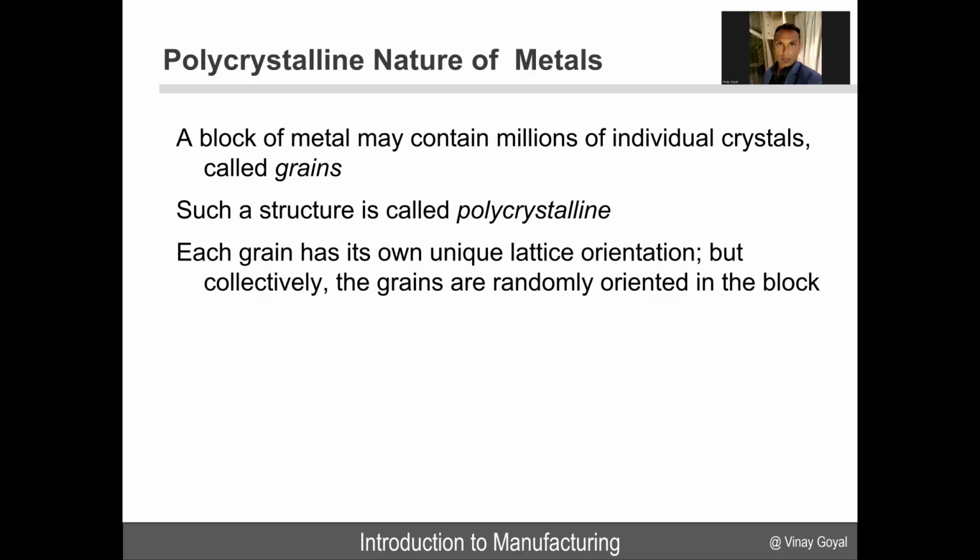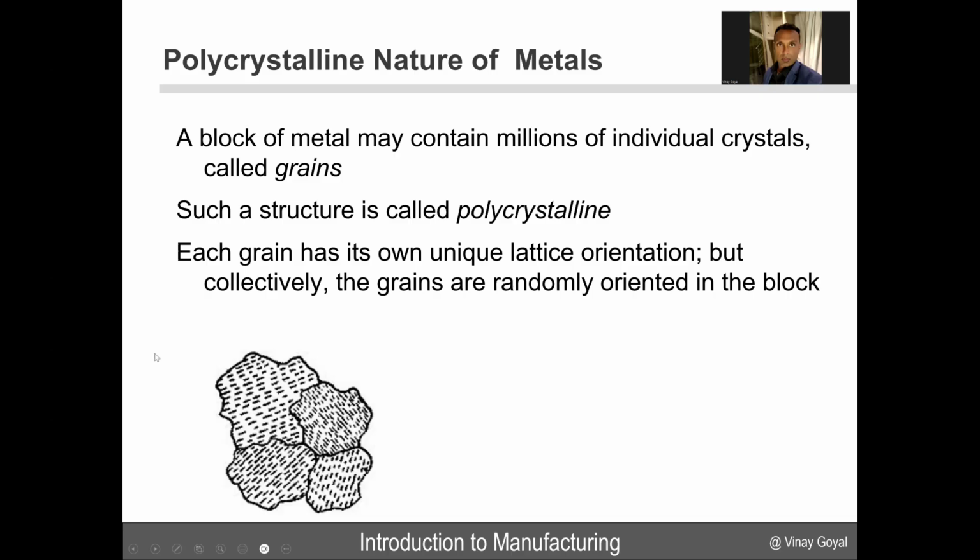Rather, now you have grains. Within those grains you could have a regularly patterned atom arrangement, but those may be oriented differently from adjacent grains. Here's an example of what I'm talking about. So here you have one grain, an adjacent grain, and another adjacent grain, and another adjacent grain.